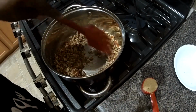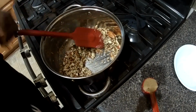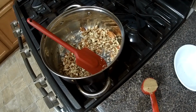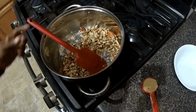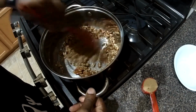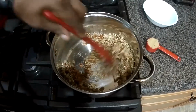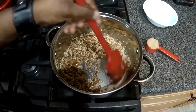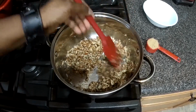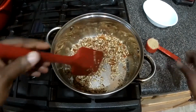And then we're gonna move on. That's what we do, we move on. Keep moving forward. No matter what life throws at you, you have to keep moving forward. One thing you don't want to do is burn your nuts. That's a big nut. You don't want to do that.